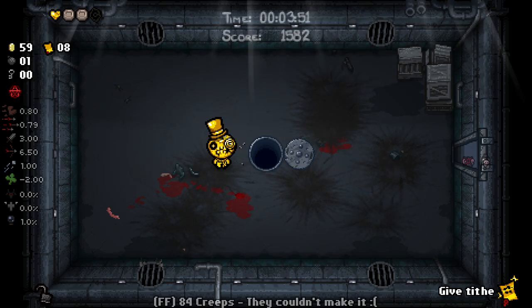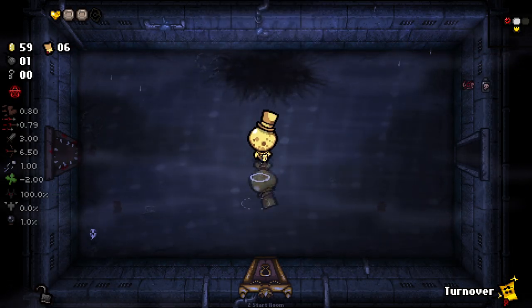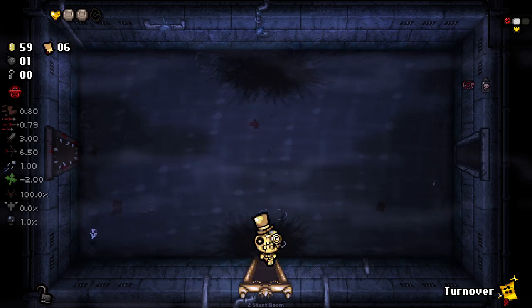Hopefully we can get some speed going on soon. But yeah, let's just go down. But yeah, having this trinket, very, very good. Because now we no longer need keys, which is very positive for us because we no longer have to mess around with shops in regular rooms. We can just bomb every door open.